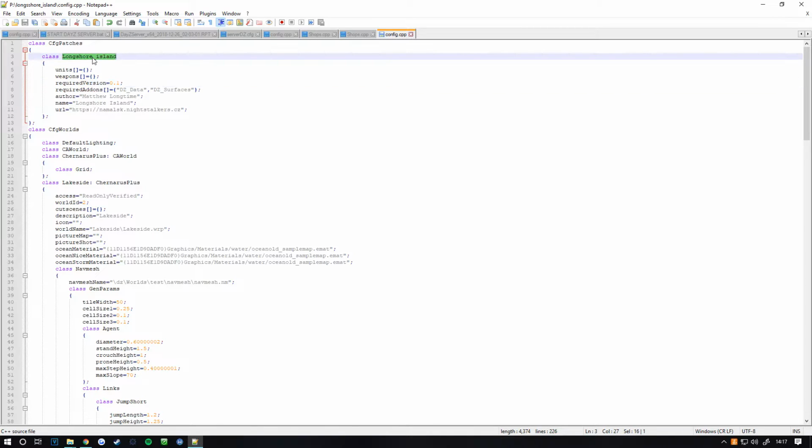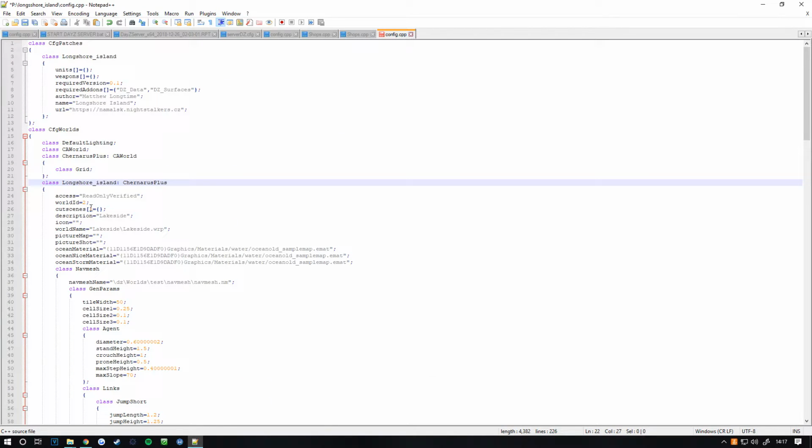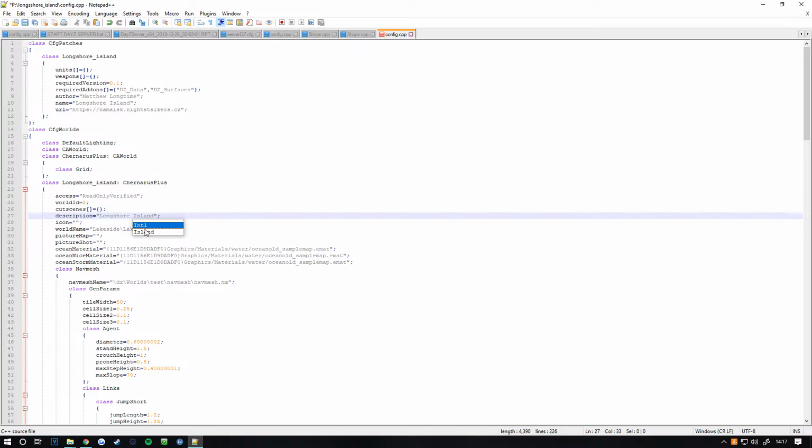Now for the class, this is the class for everything where mine says Lakeside on the class names. I'm going to actually remove that. So description, it's Longshore Island. This does not need no spaces as well, so we can put that there. The WRP is what you extract it to. This is what your map will be looking for. You won't be able to PBO it without this. So whatever you're going to call your WRP, this must be the same. So I'm just going to call it Longshore_Island anyway.